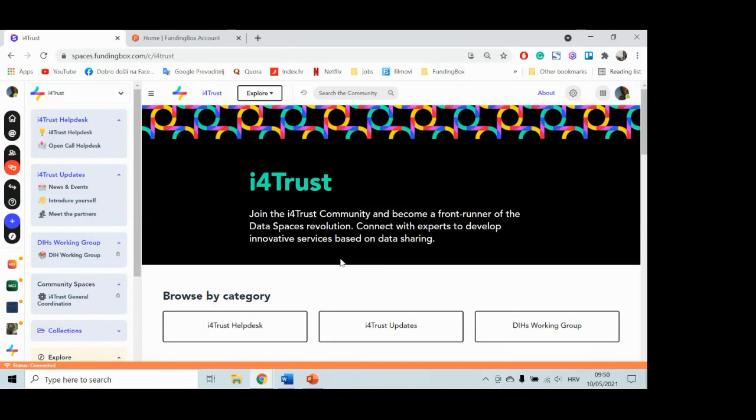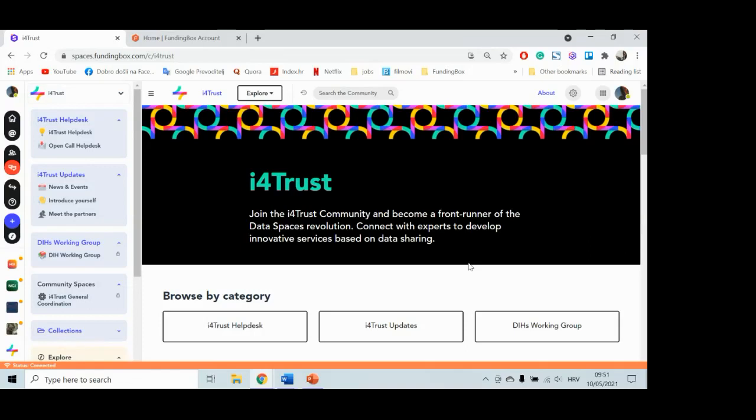As you know, I4Trust is a new Horizon 2020 project that enables a selected group of small and medium-sized enterprises in various sectors to share data effortlessly in trusted environments, and this is one of those environments. This will allow them to work more efficiently, hopefully save time and money, and reduce their carbon emissions. The I4Trust project provides the tools, coaching, and financial support to create these so-called European data spaces. Therefore, the goal of this community is to help in the creation of those data spaces.